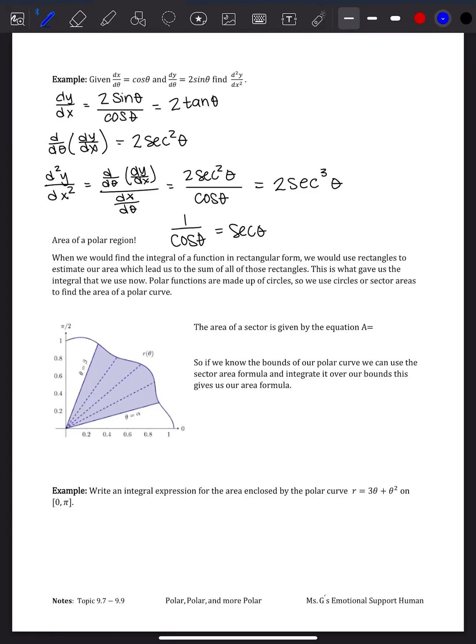We have one last little bit here with polar area. The thing about polar area is when we look at the area for a polar function, we're going to be looking at what's called a sector area, so the area of a certain sector of a graph. We're going to use sector area because we're dealing with circles, because it's polar, versus rectangles when we're on the Cartesian plane looking at boxes on that grid. So we're going to be looking at sectors.